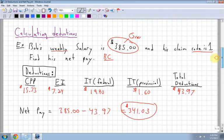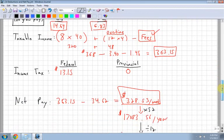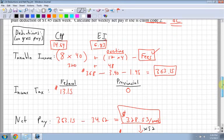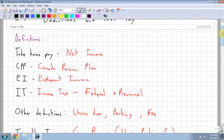Learn how to use those tables because they are important. I do have the link right there. But also you can use that calculator anytime. I don't mind if you use it on a test or if you use it on your assignments. It's very quick, very easy. You're doing an online course anyway, so it's right there. You can use it all the time. And it still teaches you how to use a tool. So there you go. Good luck.